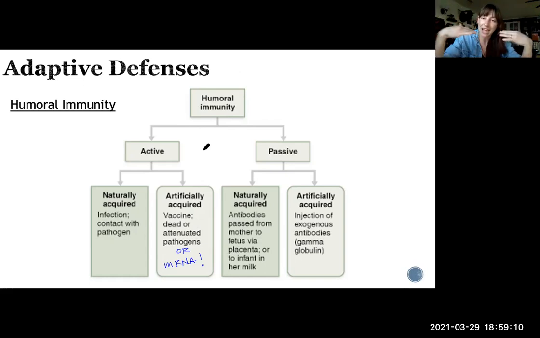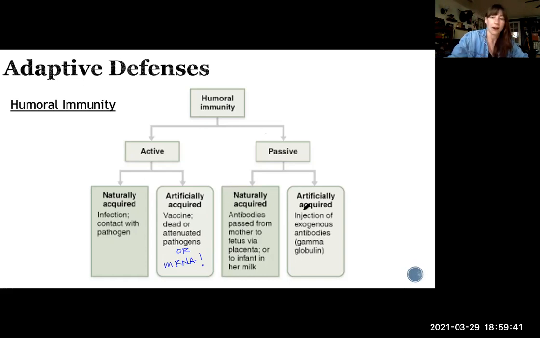So you don't even have to have the COVID virus inside of you. Instead, your lymphocytes recognize that protein as non-self and produce antibodies for that protein. Therefore, if you ever do get exposed to the actual virus, you have the antibodies for the proteins on the surface of that virus. You recognize it and you attack it immediately, and you're far less likely to get seriously ill from it, which is awesome. So there's my little PSA. Go get your vaccine. It's cool.